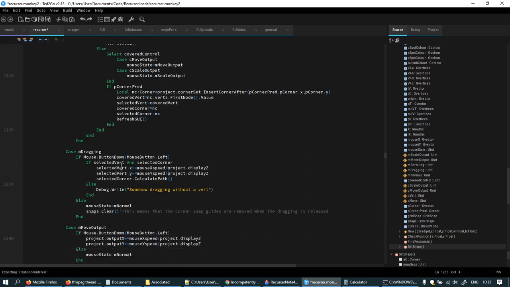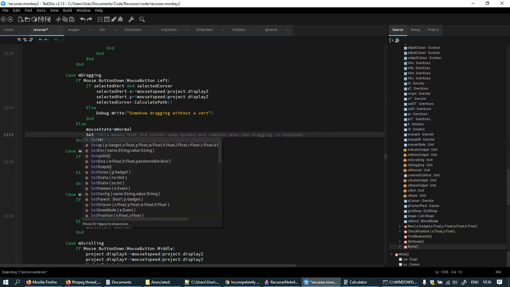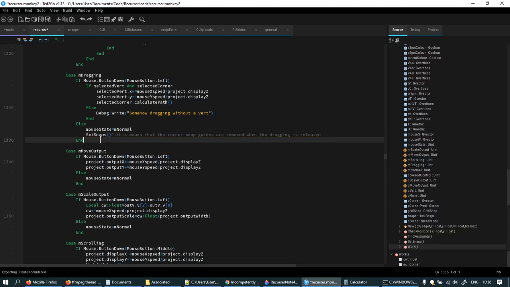So now down here, where I say mouse dragging snaps clear, I'll just go back, I'll make this now set snaps, because the snap list now contains the grid as well.